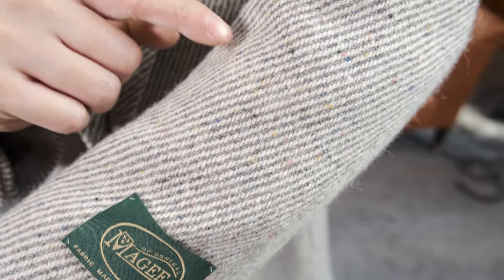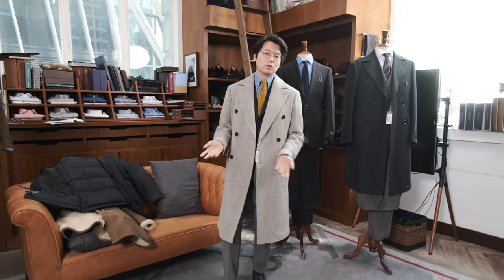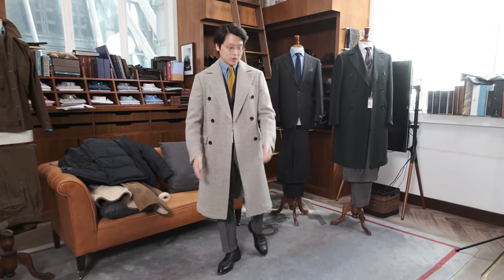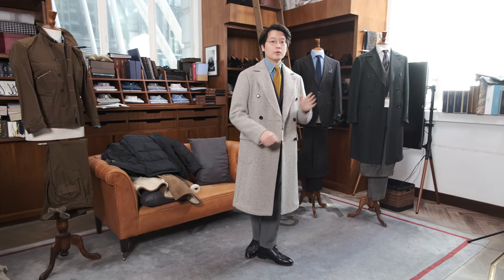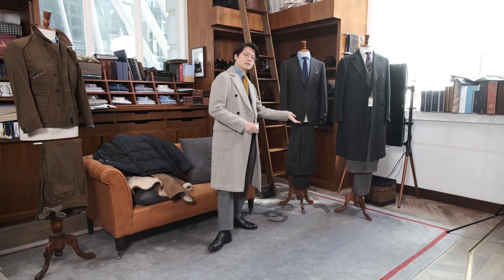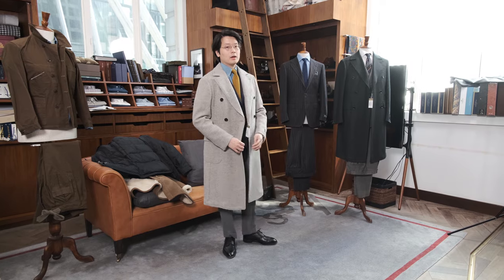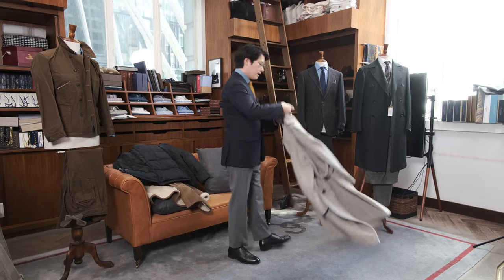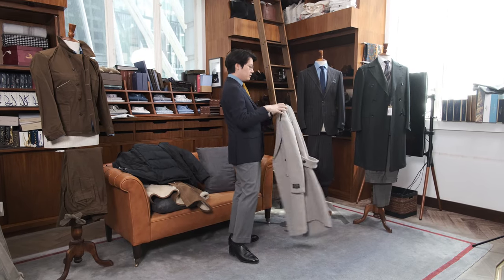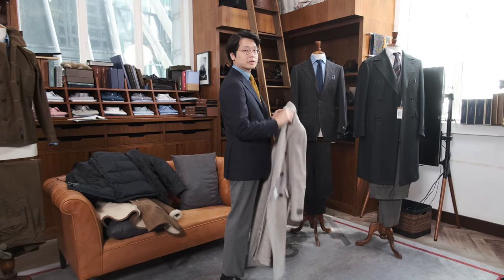I love the palette of it — you've got baby blue, pink, gold, navy. Just such an interesting combination of colors and yet from a slight distance you don't see it at all. It's really one of those things that you just enjoy for yourself. This color actually works really nicely even with formal outfits — I specifically put this coat on this mannequin with a pinstripe suit because I think those two things sit so well together. The McGee coat is the heavier of the two overcoats we've released this season, at about 600 grams.